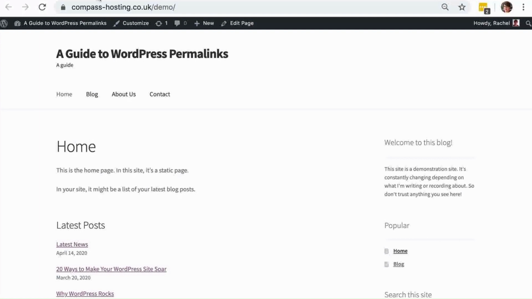In this part of the course, I'm going to show you how to optimize your slugs for SEO and UX. So we've already looked at how you optimize your permalink settings, so we know we've got pretty permalinks set up on the site. But now let's take a look at the specific slugs and how you can change them.